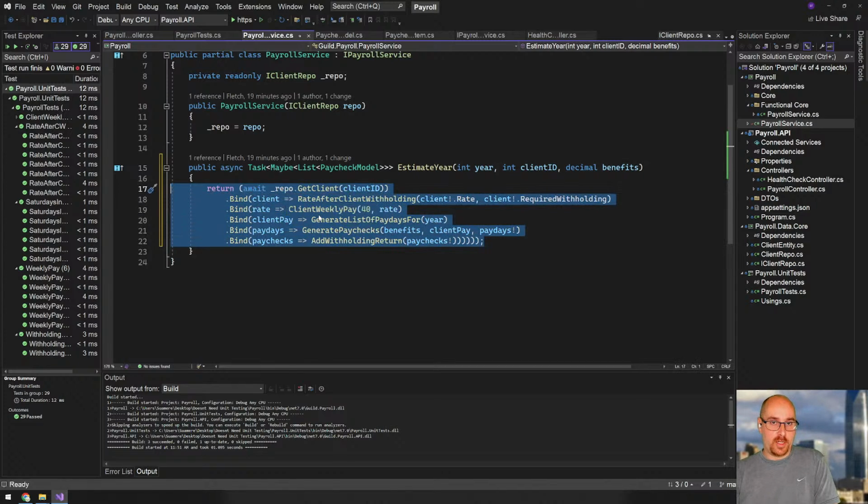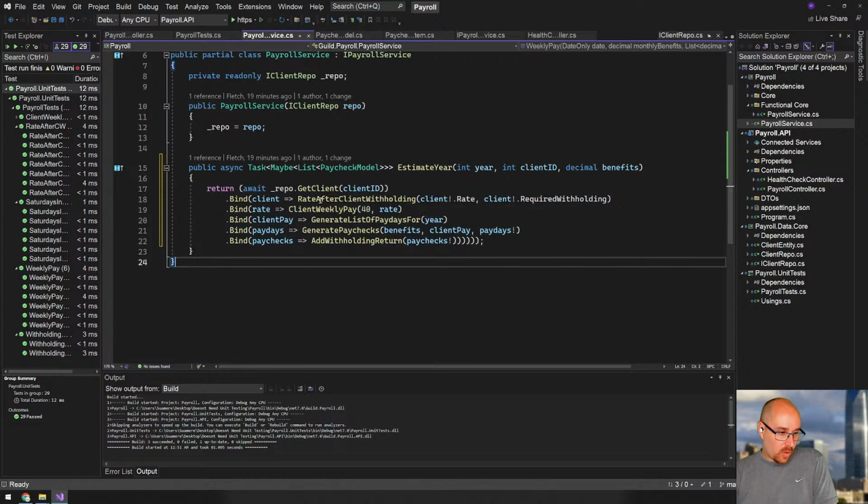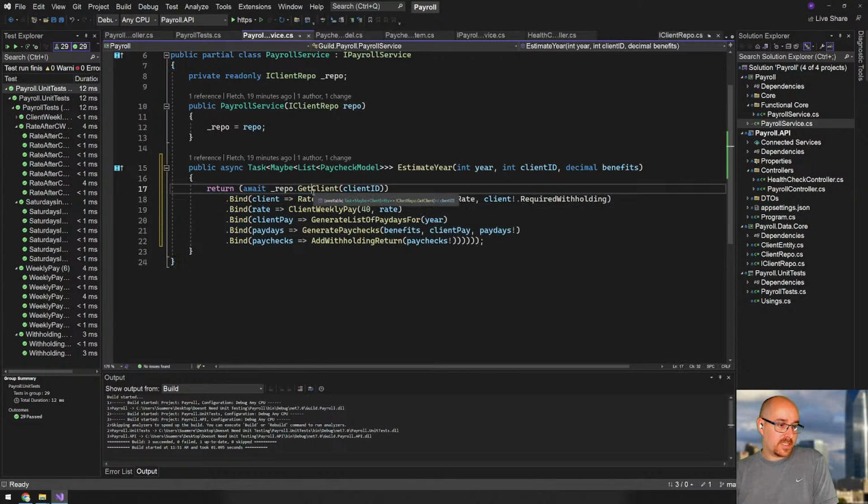We don't need to unit test this method because, like I said, there's a bunch of unit tests. I mean, this get client inside the repo will have its own unit test or integration test or whatever to the side. So we trust that is fully tested all by itself. This is definitely fully tested. All of these things are definitely fully tested. The whole functional core has unit tests written against it. So we don't have to test this estimate year because there'd be no extra value added to it.